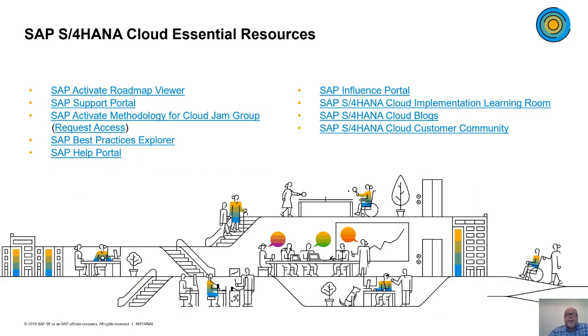These are other essential resources that I wanted to put and link here to this presentation. I've mentioned most of them before, but there's some new ones here: the support portal, the help portal, the influence portal. This is awesome. This is basically the ability for our customers and partners, and even an end user, to not only provide us feedback on the methodology, but the product itself.